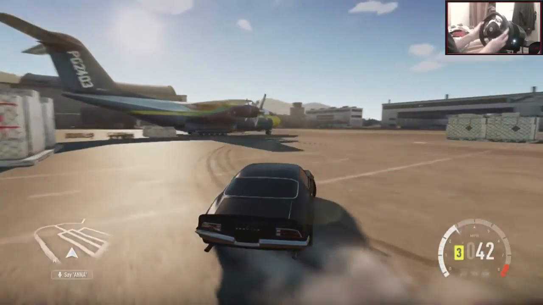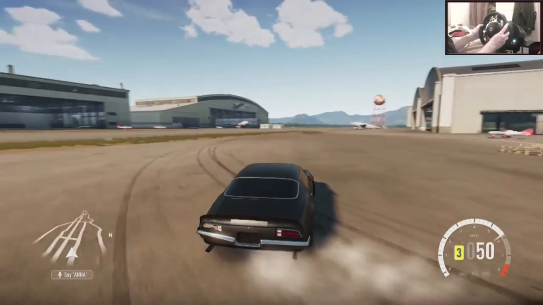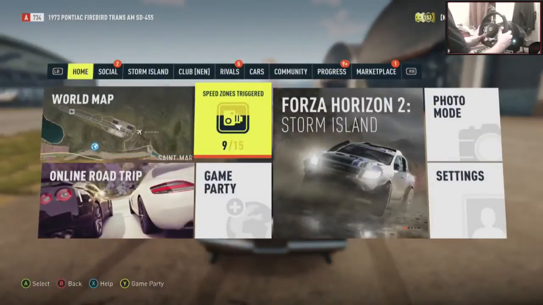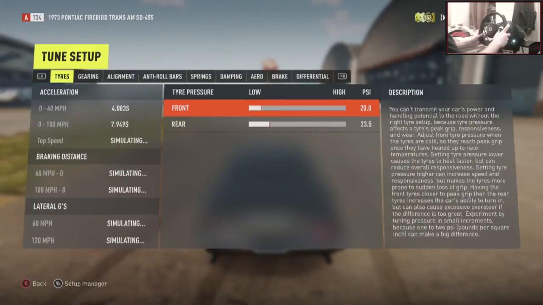So it's got the power, it's got the stableness. It's crazy stableness to be fair for a kind of like a muscle car with this much power in it. Surprised it's actually that stable. So really happy with that car, really happy with the way it turned out. So we're gonna go into tune car right now.